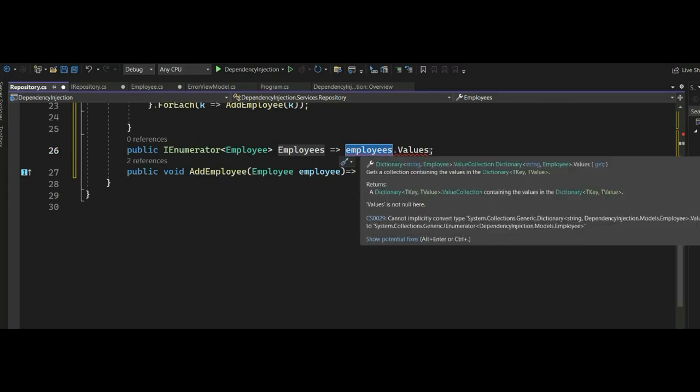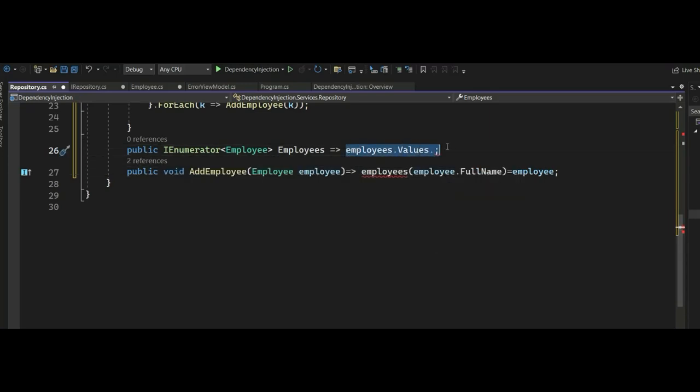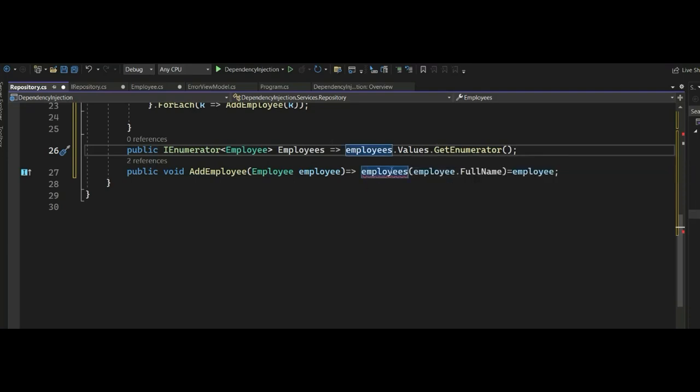It says, let's see employees dot value dot get enumerator. Okay, so then we want this add will be our product.